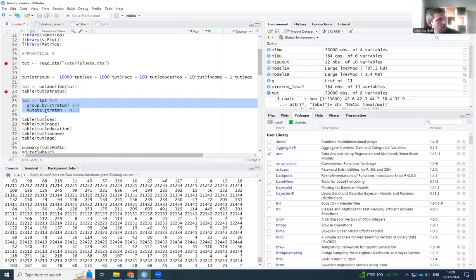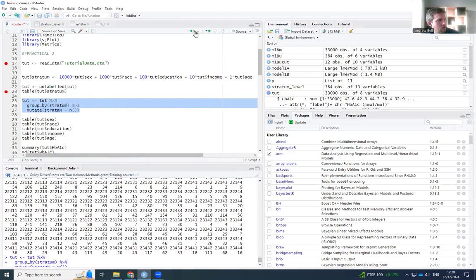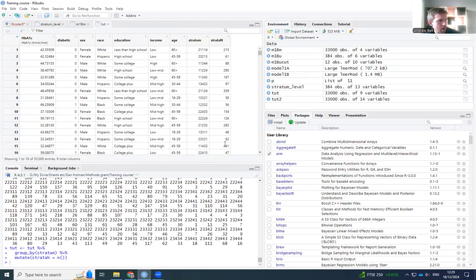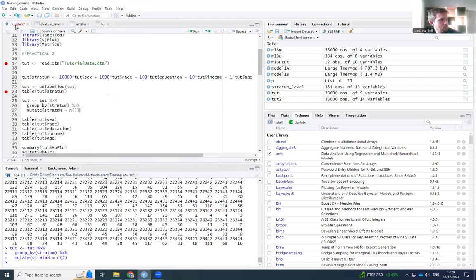We could add that to our data set as a variable if we wanted to. So if I run this code, we're saying we want to group by stratum and then create a new variable called strata n, which is the number of observations in each stratum. And so that's now appeared there on the right-hand side.